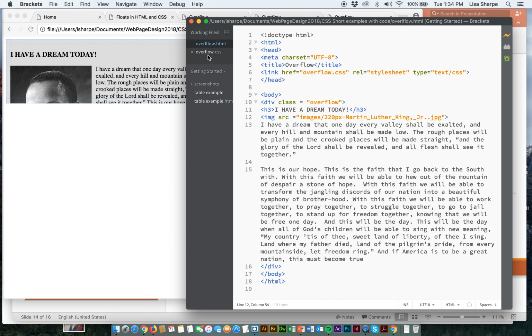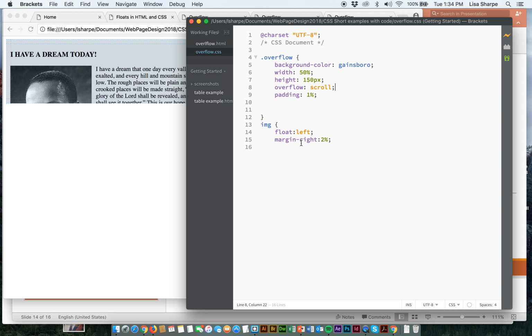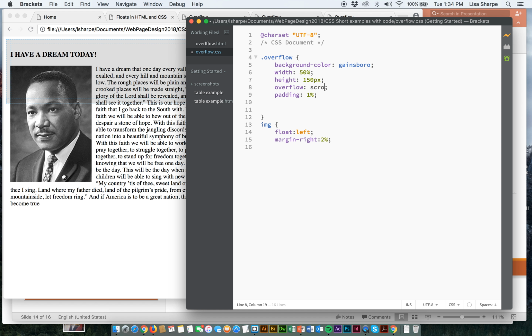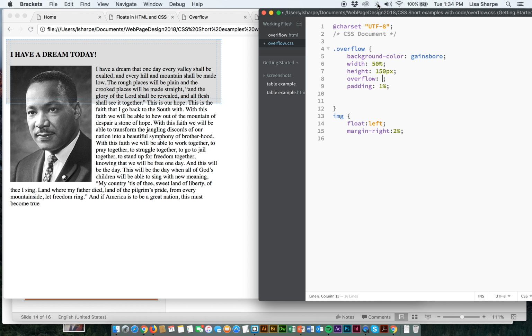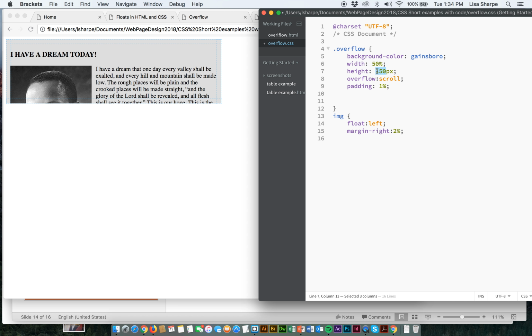Let's go back to overflow. Float left, margin right. Overflow should scroll. Okay, so here's an example of overflow where the text and the picture overflow the box. And I'm going to make overflow scroll again. And I'm just going to change the size of the box because the picture is affecting my overflow.